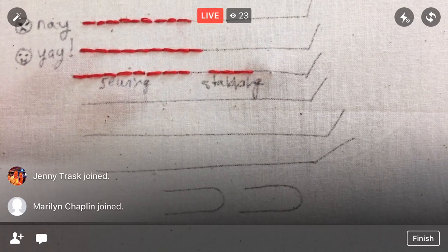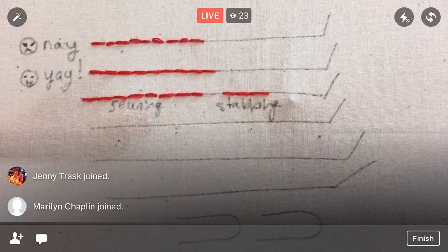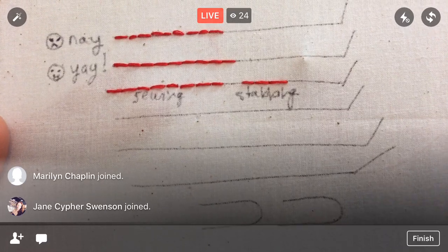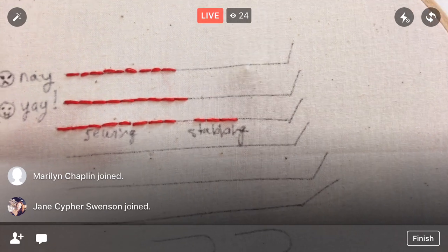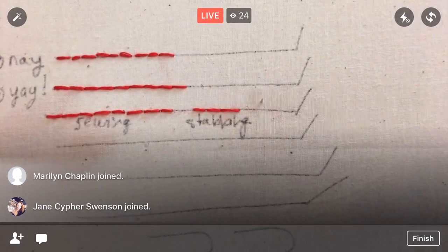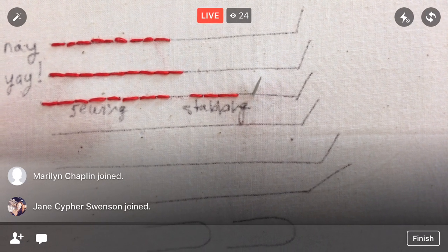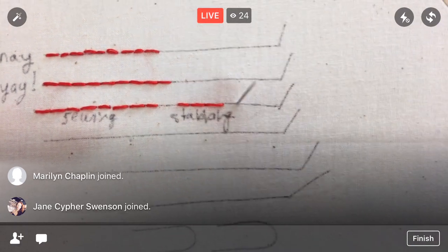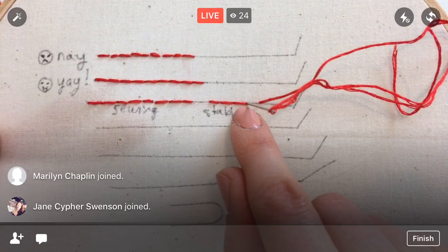Let's do it one more time. The other thing I'm doing is — do you see that point? That little bump that's happening? I am dragging my needle across the back of my fabric, and that will help me know where to place my point. I'm not just randomly coming up — I'm not guessing. I'm dragging my point, and then going right to where that stitch is. That stitch would be right on the line. Dragging so I can see that point, and then coming straight up, and then going straight down right into that hole. That's the stabbing method.